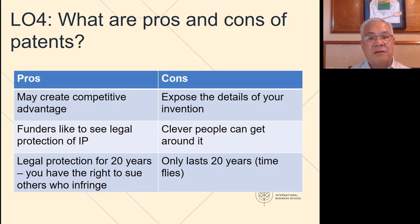Next is that there is protection for 20 years, so no one can use your invention for that period without your permission, which means that you can sell the use of your patent to somebody else so that they have permission from you, but they must pay you for it. So that's the advantage. The con is the same. It's 20 years, which means beyond 20 years, it is now what we call in the public domain. So if Coca-Cola or Mrs. Fields Cookies have put the recipe in a patent, after 20 years, we would all know how to make the perfect chocolate chip cookie or how to make Coca-Cola.